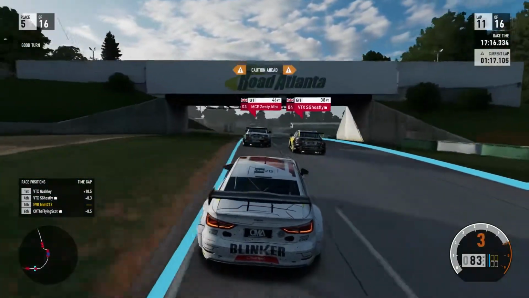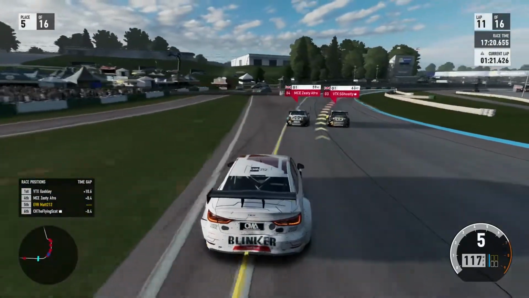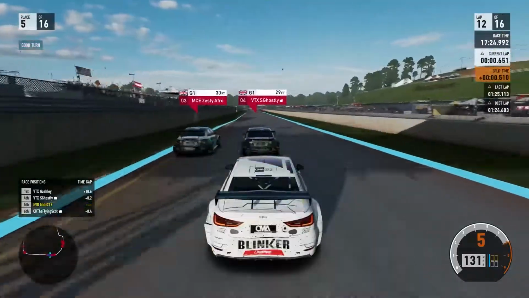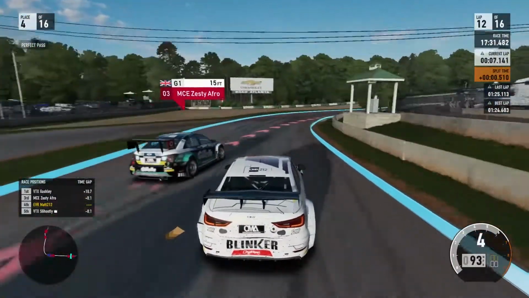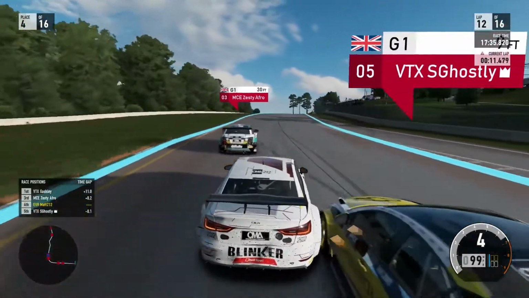You can see Bomb Drop there, who was the one that had the issues, still struggling to limp back to the pit lane. But Ghostly and Zesty Afro are going side by side through the final couple of corners here. That could open up a run for myself, and that's exactly what it has done. We're going to be able to have a look up the inside of Ghostly as we head down in towards turn 1. Side by side with Zesty Afro as well, but luckily he gives us the room. And yeah, we slot up past Ghostly.